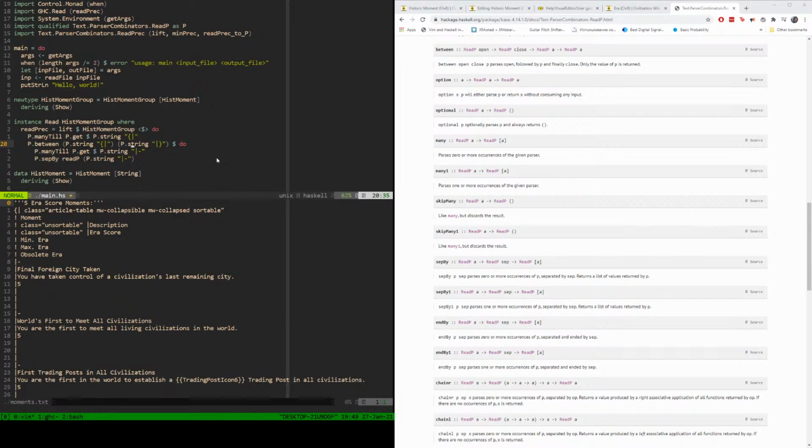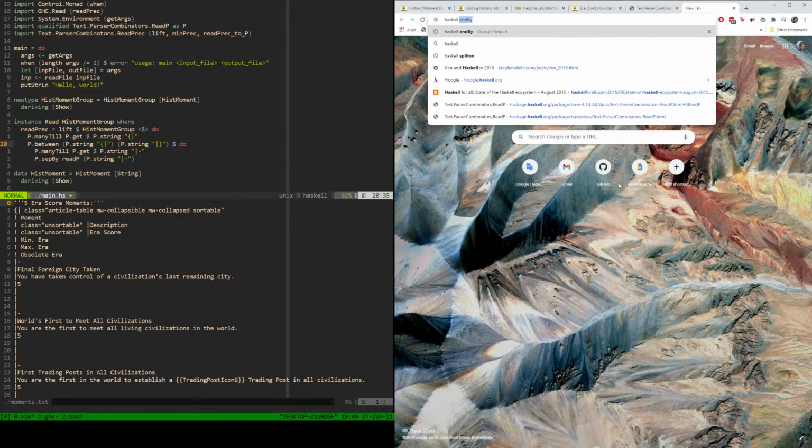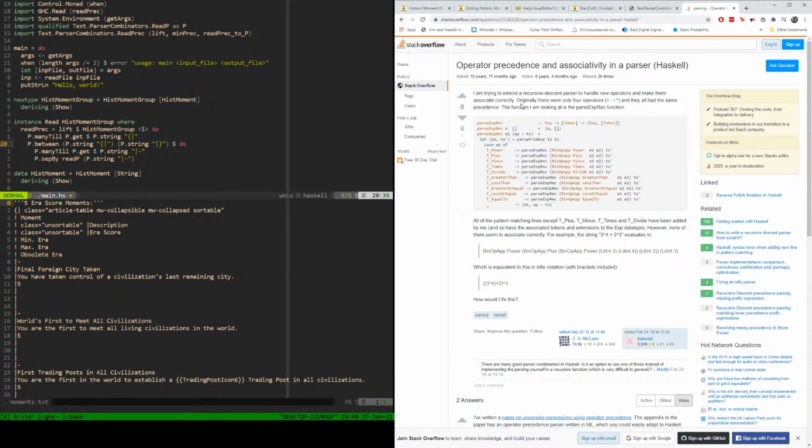Maybe precedent is exactly what I need, but I couldn't find an article about precedent parser. New operation and make them associate correctly. Originally there were only 4 operators and they all had the same precedence.